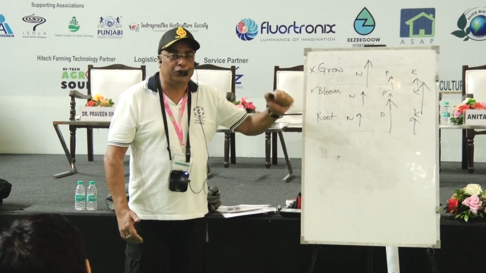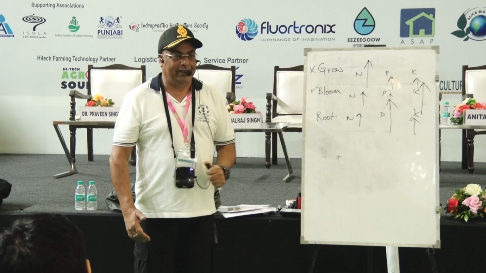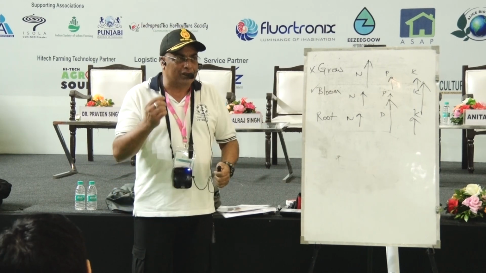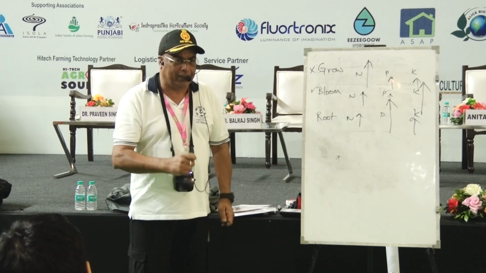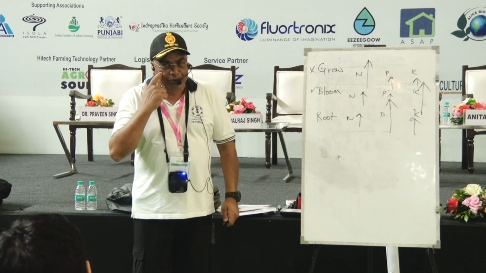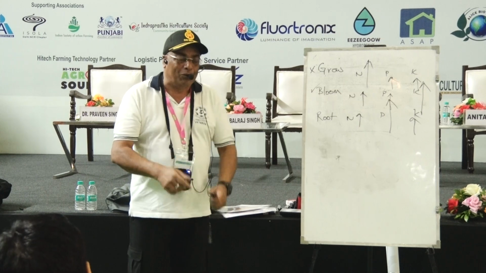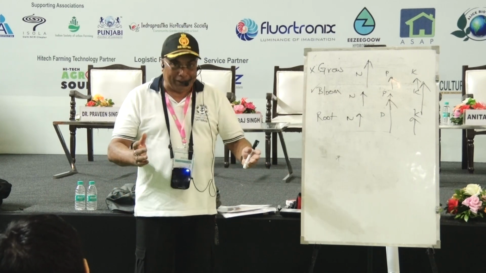Why you do what you do. You don't do things randomly. You got to do things because there's science. You could ask yourself, why am I doing this? What is my objective? What am I trying to achieve? What did I observe? I took an action. What was the result of that action? That is how you grow plants.